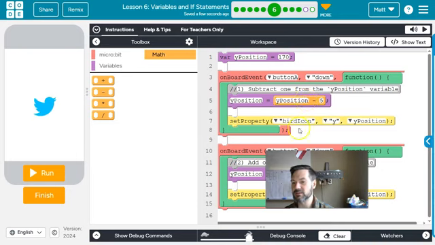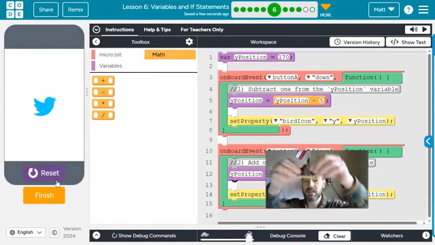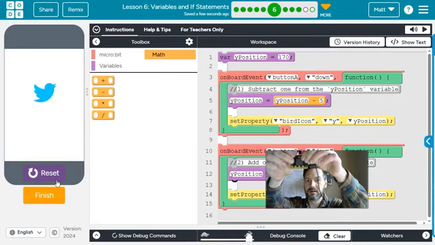It automatically swapped in this orange math operator block because it understood that I meant adding those things. So let's go ahead and run it. If we press A, it's moving up, and then B, it is moving down.